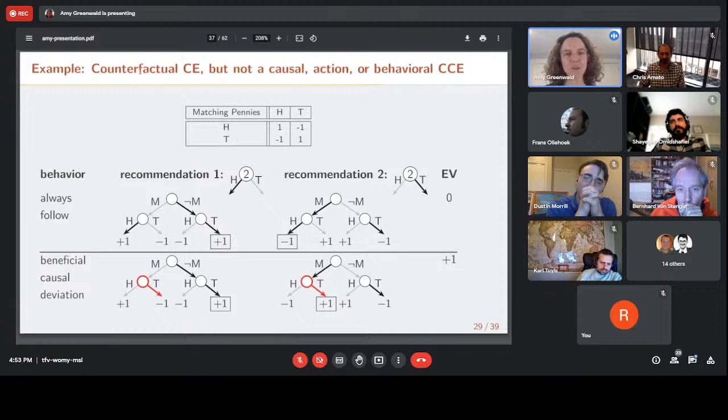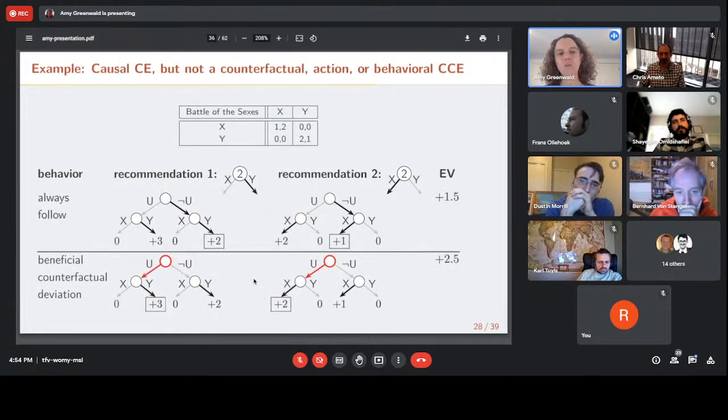And the counterfactual equilibrium is, sorry. So there's the causal; we're not going to be in a causal equilibrium because there's going to be a beneficial causal deviation. There's going to be something that you obviously should be doing, and the causal deviations will figure it out, but the counterfactual deviations won't. What I'm showing in these slides is only beneficial deviations. I'm not showing you the many, many deviations that are not beneficial.